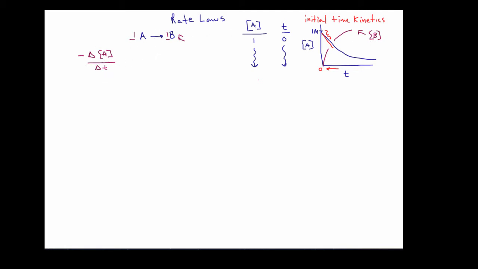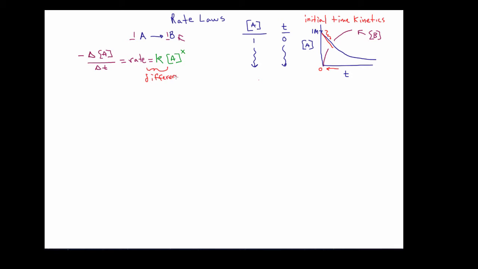The rate expression for this will be minus change in A over change in time, and then we're going to set this equal to the rate. And then this is also going to be equal to a new quantity, which we're going to call the rate law. And the rate law will be a rate constant times the concentration of A raised to an exponent that I'm just going to call x here. And this new expression is what we call a differential rate law.